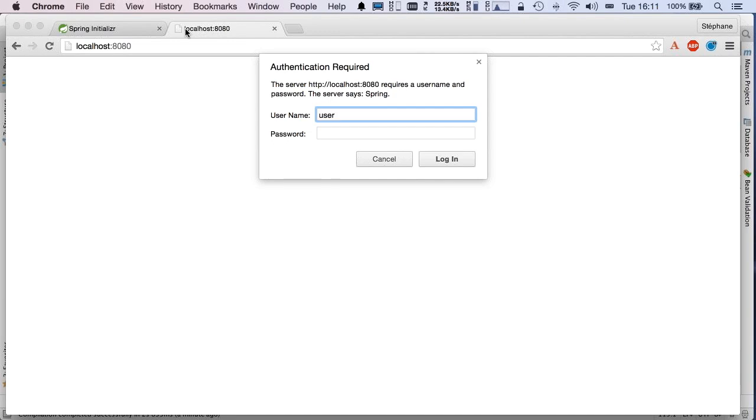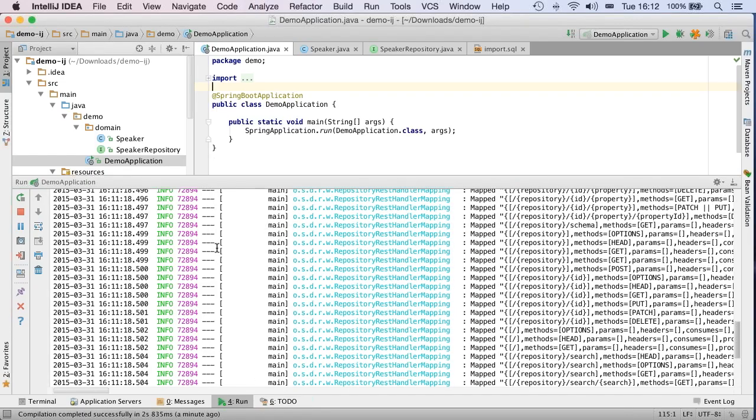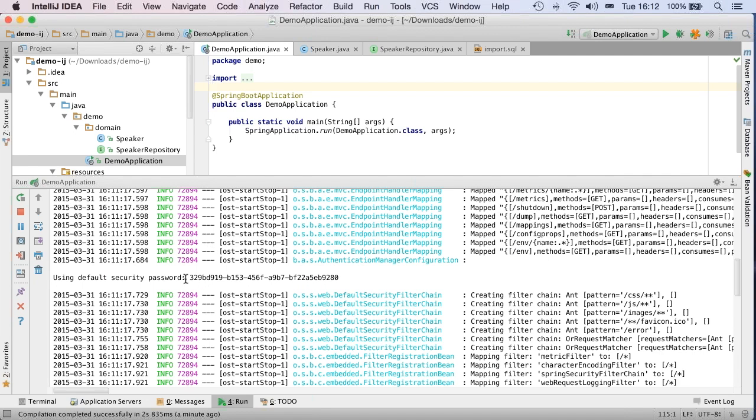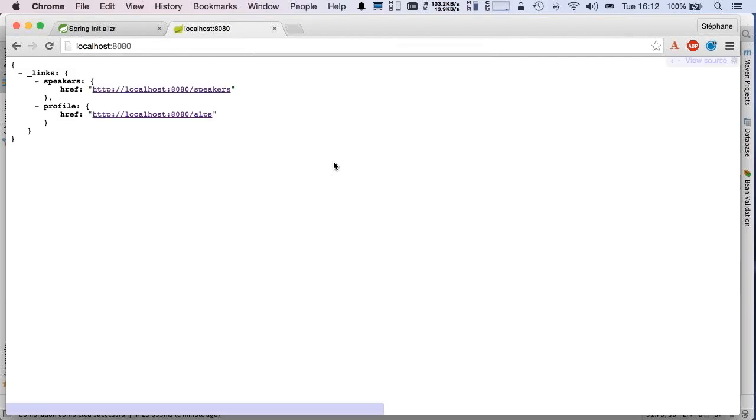And the default username is user. And there's no default password, because if we do that and we write a default password in our documentation, and someone happens to forget about it, then it's a security hole, and it can be dangerous. So what we do is, whenever we start the app, we generate a unique password for that instance. So if we restart the app again, the password will change. So I'm going to copy that, paste it here, and then I can log into my app.